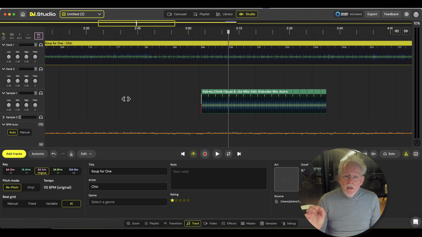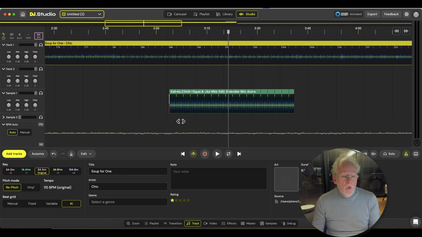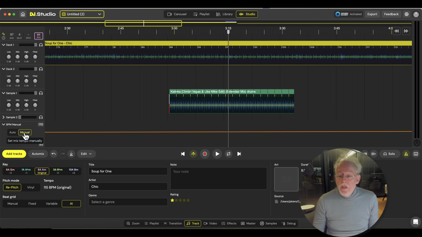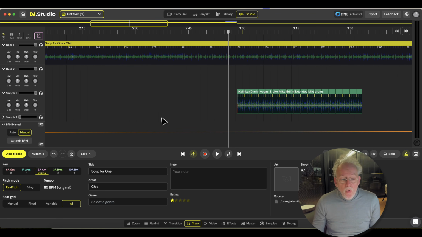The drums are following the groove of Soup for One. This is really cool. If you don't want to follow the groove, you can set the BPM line to manual, and now we will follow the tempo of the mix line in here.